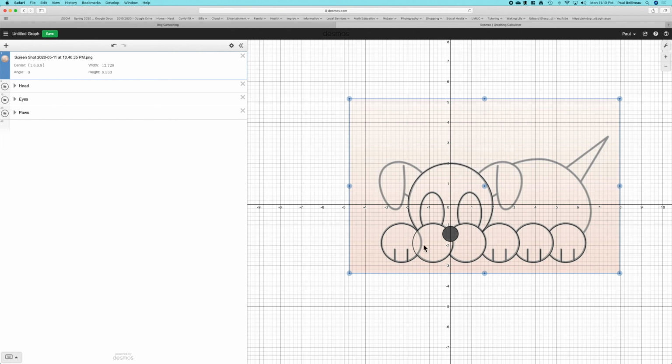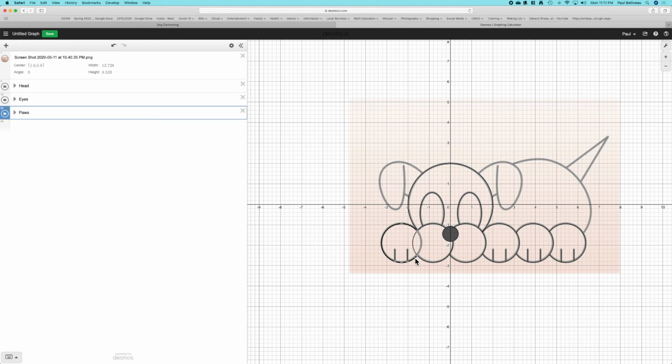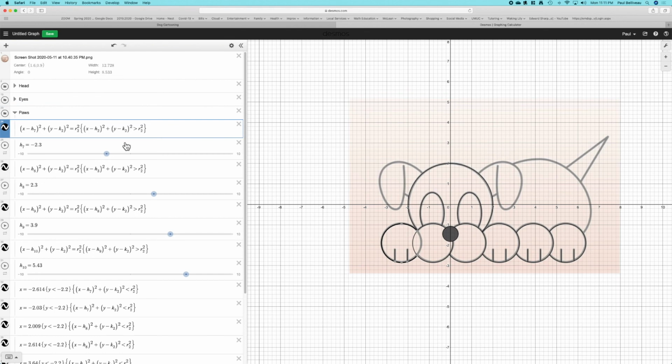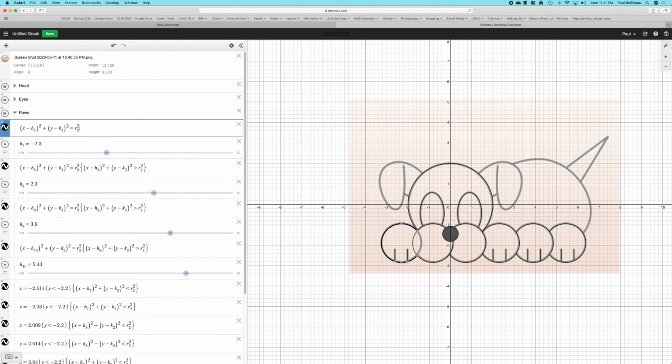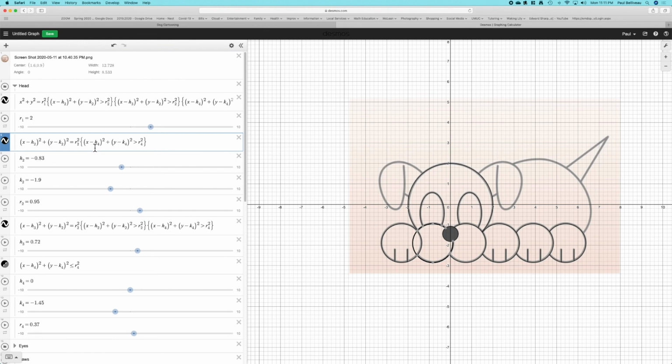And, oh, I've got a mistake here. Look at that. I need that paw in front of that cheek. So another condition on this cheek has to be this paw, not the other way around. So let's see. That paw is, unsurprisingly, the first one in the paws folder. It shouldn't have any conditions on it. And what I should have done is taken the equation of this paw and made it a condition, click on it to find it, of this jowl.